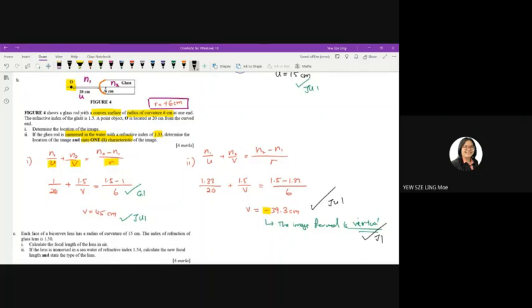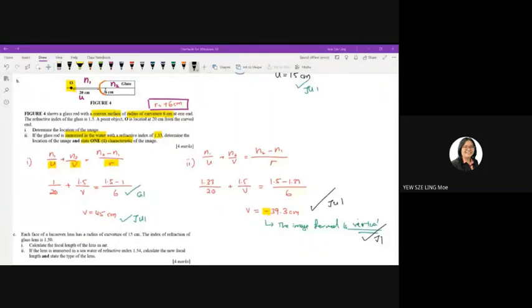No, cannot. Why? Because you have a point object. So you can't tell whether it is inverted or upright. And since you are looking at just a point, it is quite hard, and you didn't learn how to calculate its magnification. Therefore, you cannot say whether it is magnified, diminished, or same size as well. You can't say anything about it, because you don't have the equations and it is not in your syllabus. The magnification for refraction at a spherical surface is not in your syllabus, so you cannot talk about it in terms of magnified or diminished.